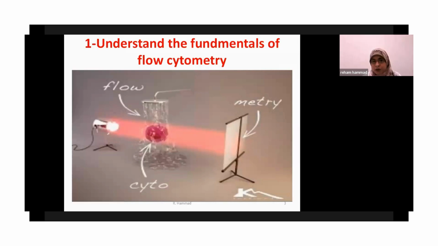So, making the long story short, you are dealing with a cell which is swimming inside sheath fluid, something that looks like saline, and it intersects with light, and this light has to be laser, and we will know why it has to be laser. And then when it scatters the light, this light is going to be turned into electricity, and then it is going to be analyzed, giving some more information about the parameters of the cell regarding the size of the cell, the granularity of the cell, and also whether it carries antigenic structure on it or not.